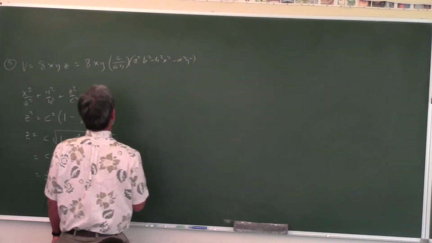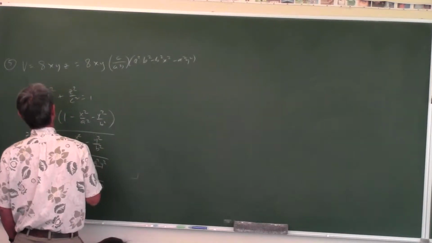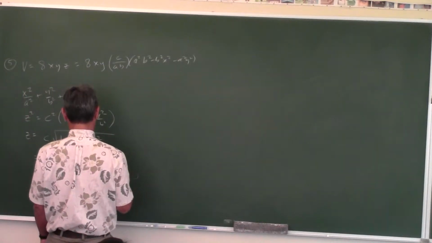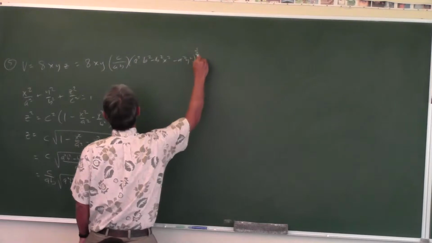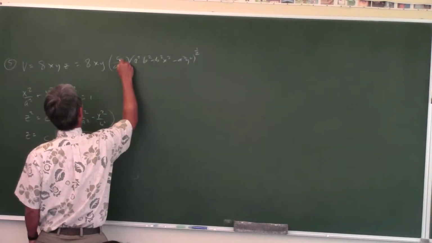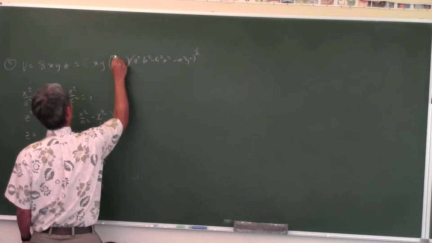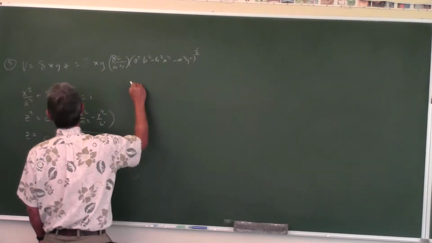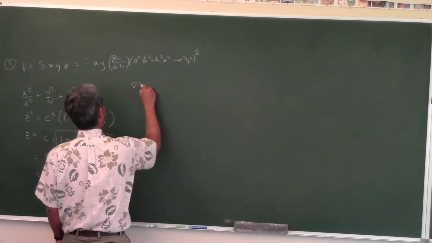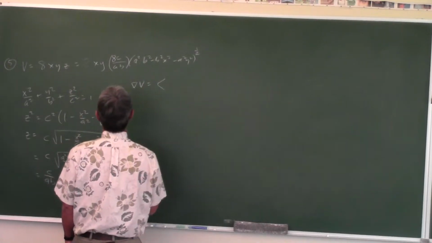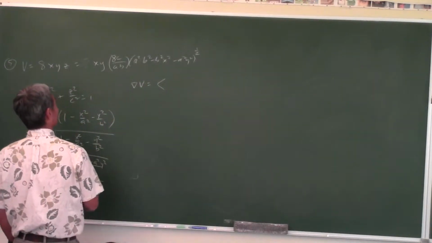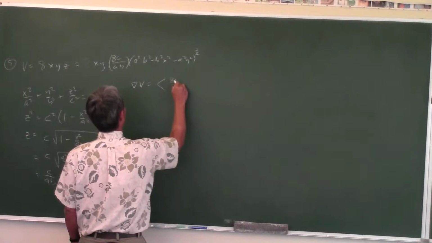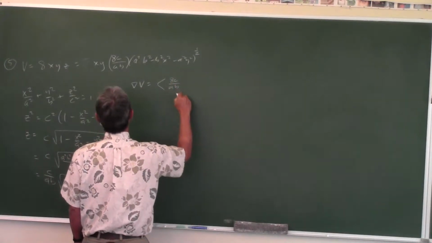Right? Okay, so we do the gradient. To the 1/2. So this is a constant, so why don't we just put the 8 over there as part of the constant. Okay, so gradient of V. What is the x component going to be? Throw the constant on the side like an unwanted pet.